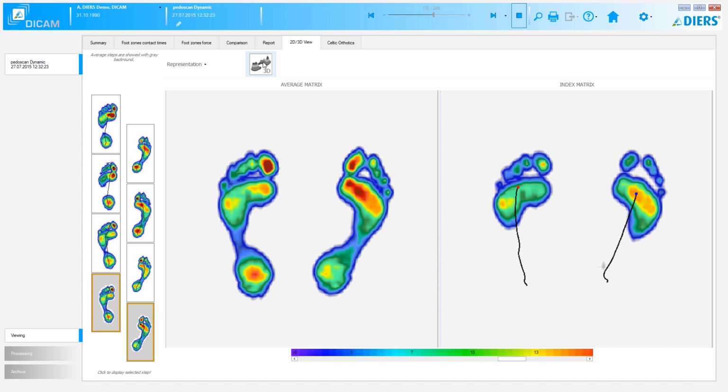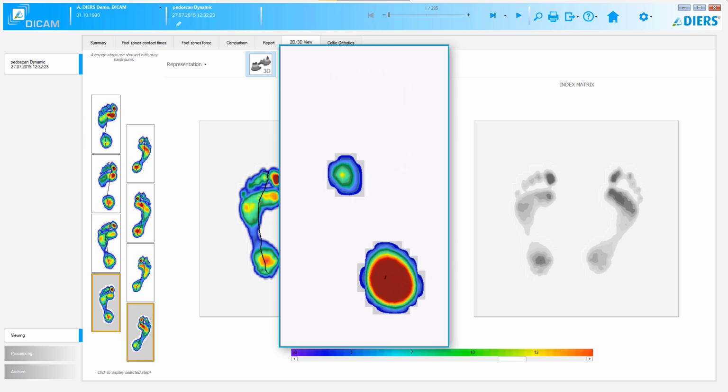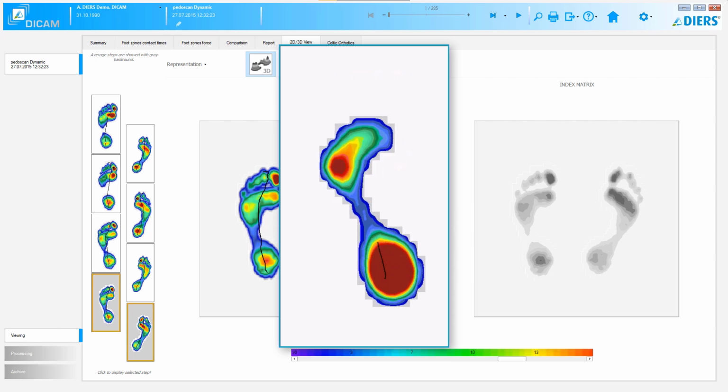In the optimum case, the COP line runs as follows. In initial contact, the foot hits the ground in a slight inversion due to the activity of the dorsiflexors. The COP therefore arises slightly lateral to the center of the heel. However, due to the load-induced initiation of the physiological eversion movement of the heel, the COP immediately tilts medially to the center of the heel. The pressure pattern shows a pressure development originating from the center of the heel.